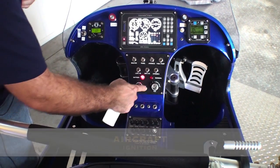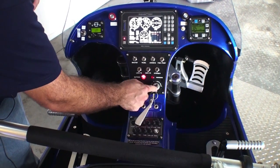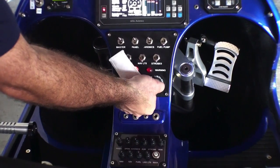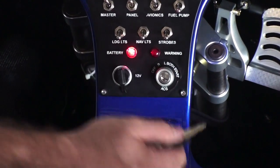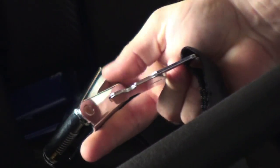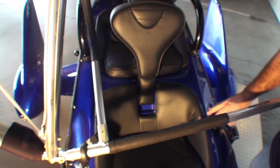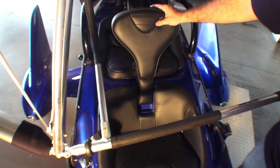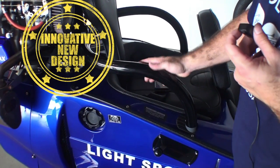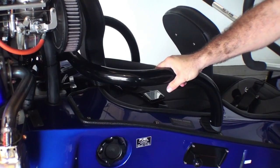To start the Revo, we use a certified aircraft ignition. Not only does this start the aircraft, but it also serves as your dual magnetos — when you turn the key off, the engine turns off, just like you'd expect. The Revo uses the highest quality aircraft buckles, designed to wrap around comfortably for flying all day long. And here you have the optional armrests, which are also quick release, giving the passenger a nice place to hold on.